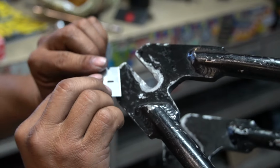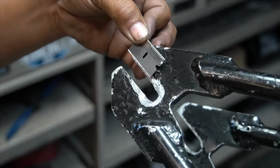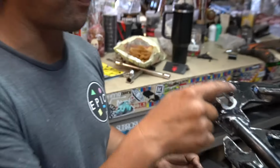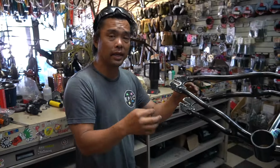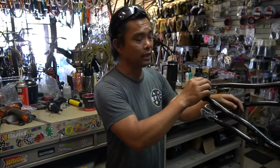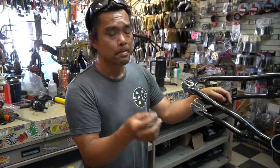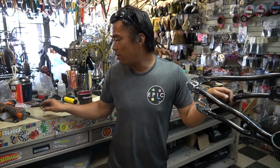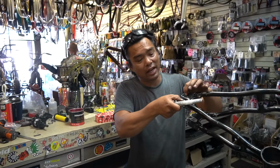I don't know if you guys can see that. There's a real faint line, right about right there. And right here, there's a faint scratch line. I apologize because the frame is beat up and you can't see it, but normally when I do this for other people and it's clean paint, you can see the thin line. The reason I use a razor blade is because I can get the thinnest line without taking a file and the line gets fat.